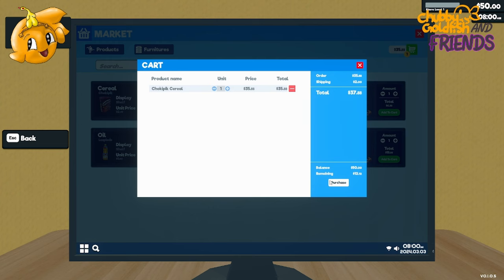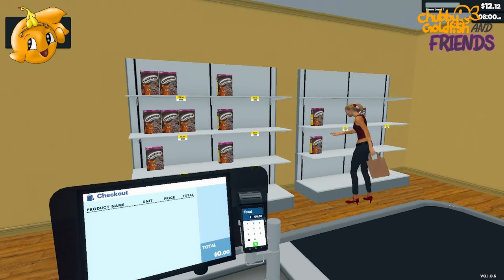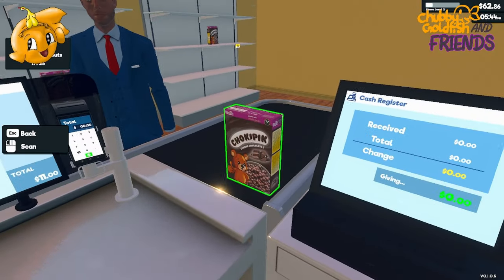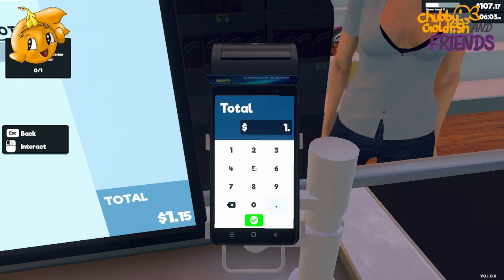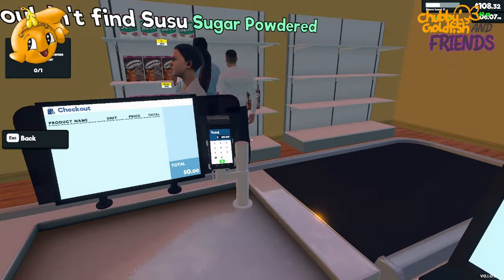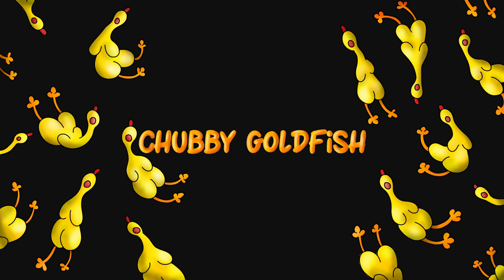We're just gonna sell cereal. Okay. Hello, would you like to see our selection of cereal? He came back for more. Oh my god. Dude, you have a problem. This is stressful. Oh my god, I didn't change the price. No wonder they're all after it. Stop! Stop buying it!